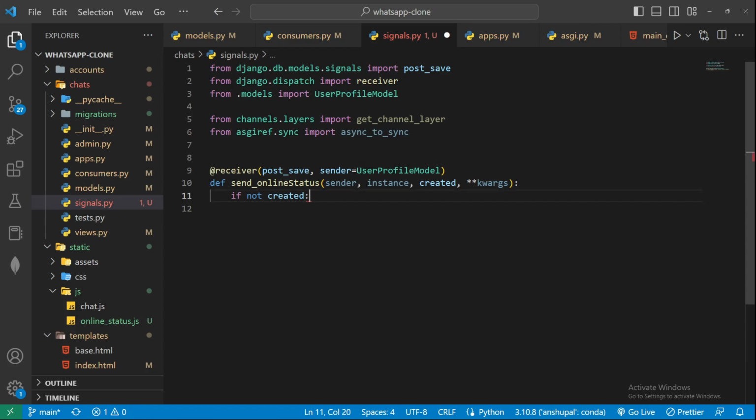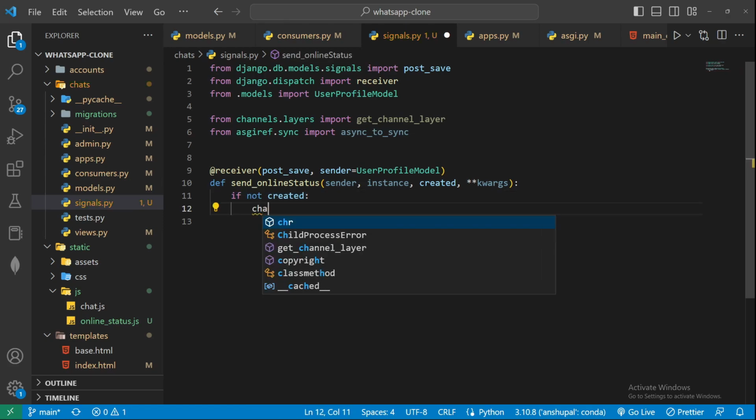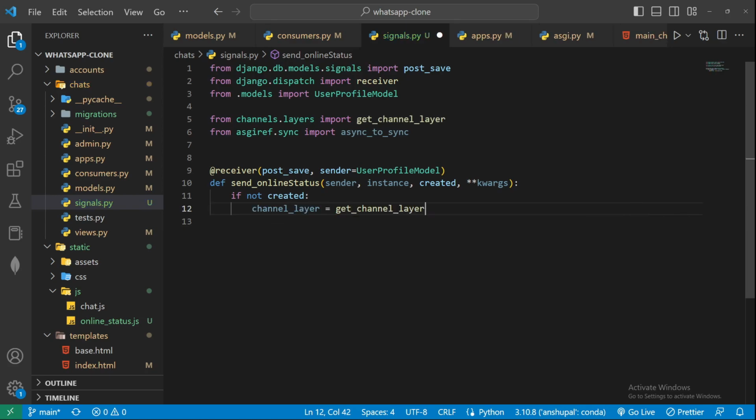That's why we need this. So let's instantiate our channel layer when this condition is true. We can name this channel_layer equals get_channel_layer().